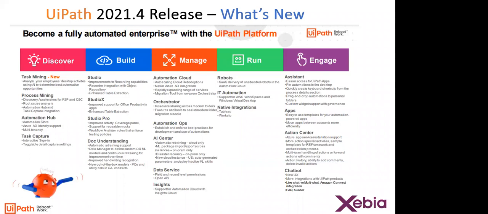A live chatbot has been added with the Amazon Connect integration, and we can build an FAQ builder very easily on this. The best thing that has been added in the latest releases is the front end. Now UiPath has a direct integration with Tableau and Workato. These are some of the front-end applications in which we can create a dashboard for the clients, and they can take a look at what is present and how the data has been flowing. Now let's move to the next topic, or the next slide.